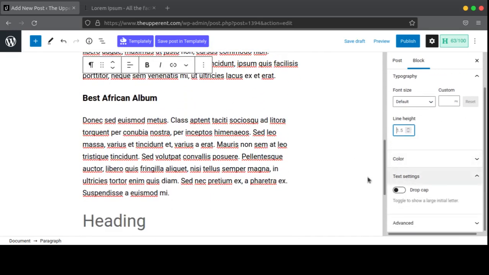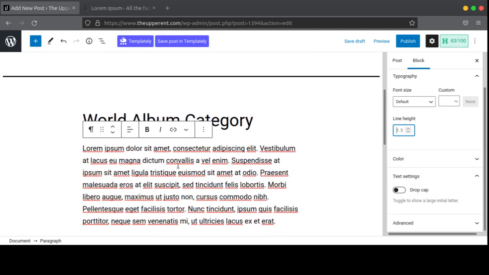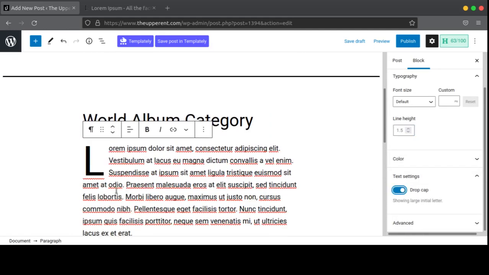And you can also begin your sentence with a drop cap. See that it begins with a big letter of the first word. So if you are writing an article or something that you think this will fit into the purpose of the writing, then you can include the block. I think I'm going to leave this. I'm going to leave that.